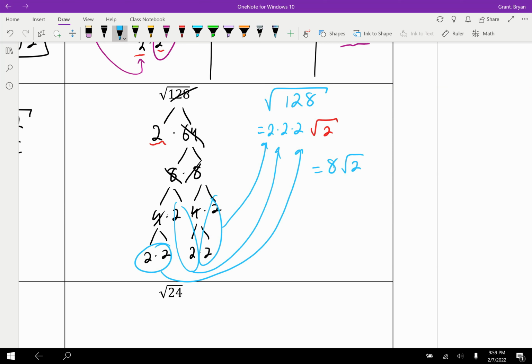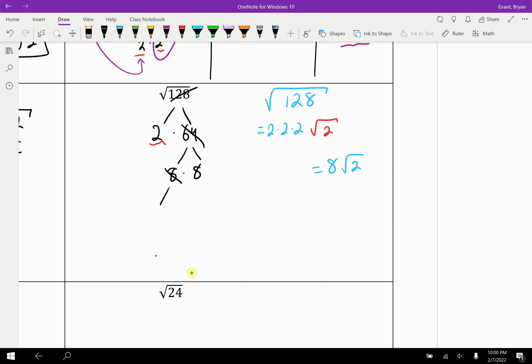Now, you could have done this even faster, because of a shortcut. I'm going to erase this temporarily and put it back in a second. If you get down to a prime number, and these are called prime numbers, by the way, if they don't have any factors underneath them, and then a pair, you can actually stop here, because this prime number is going to stay inside the square root, and this pair is going to go to the outside, and then you have no numbers left.